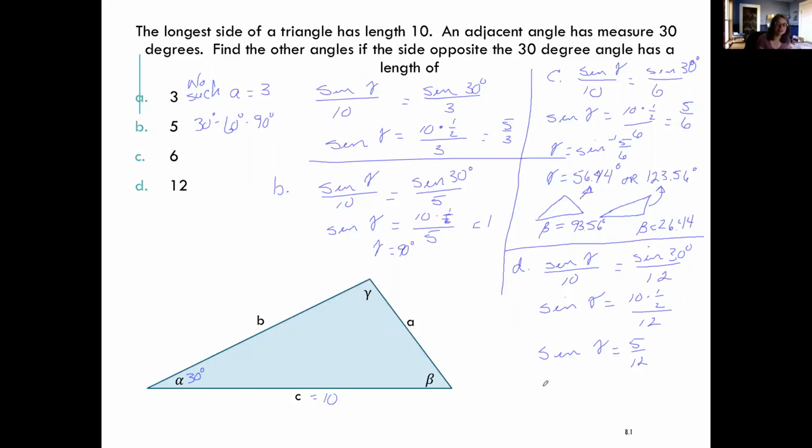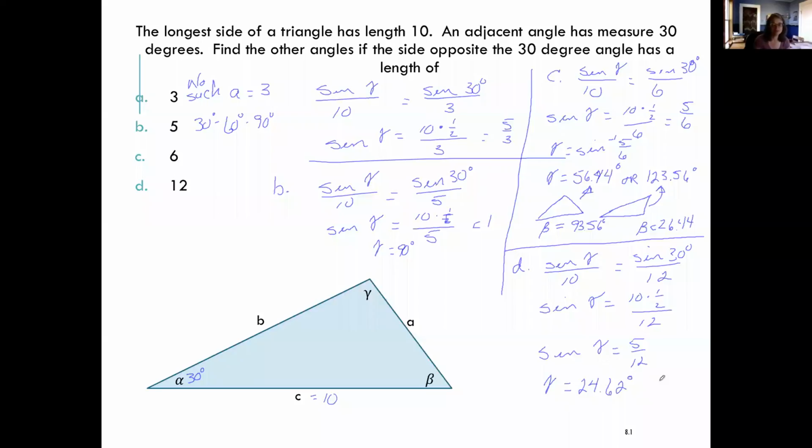Take a look at our circle or our graph or our calculator, and we find that my angle is 24.62 degrees. Now, there is by symmetry another angle that would have this same sine, and we would get that by subtracting this angle from 180 degrees. I want you to think about why that second angle is not a solution that we need to worry about. If you can't figure out why I'm not considering it, I'll tell you.